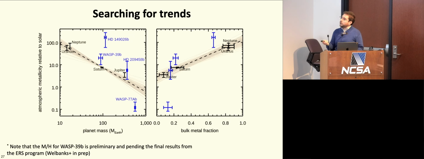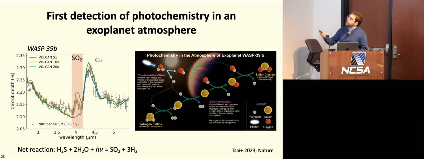Also, I told you there is non-equilibrium chemistry. There is direct evidence of photochemistry, in which photodissociation of water leads to a process in which hydrogen sulfide, which is a very common molecule in these gas giants, will become sulfur dioxide. And it's this small bump here. So this SO2 you can really form if there is photochemistry acting. Here is the full reaction.